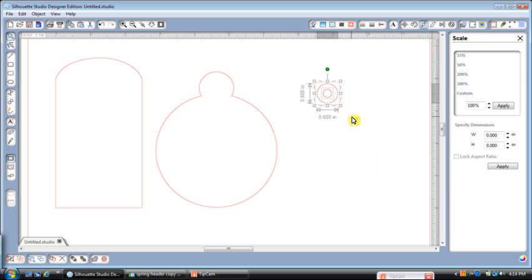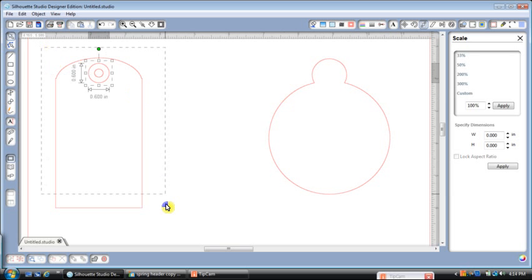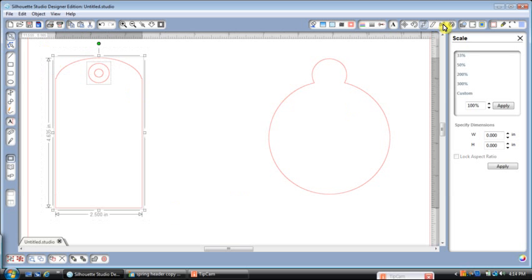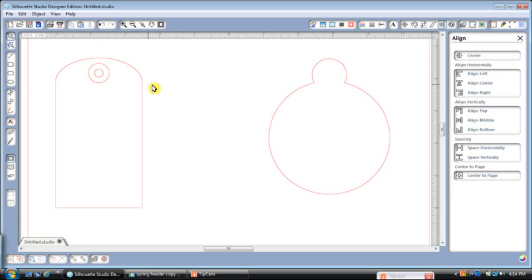Now we're going to go ahead and highlight that, or select it, I'm sorry, and Control G, group it. So you can do your group button down here or the drop down, but Control G. Now we're going to come over here and put it in our tab, wherever we think we want it in our tab. And I'm going to actually move this one off to the side a little bit. I'm going to go ahead and select both of those, come up to our align tool, and then we want to align to the center again. And I did pretty good because it didn't move it, so it's just right there in the center. Go ahead and click off of it.